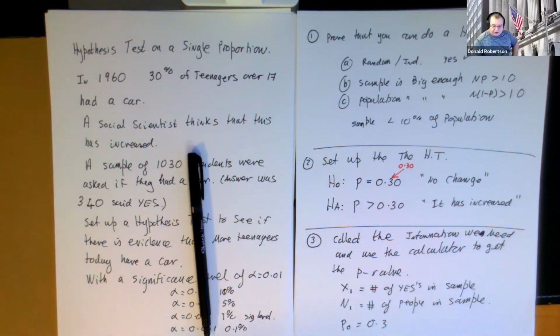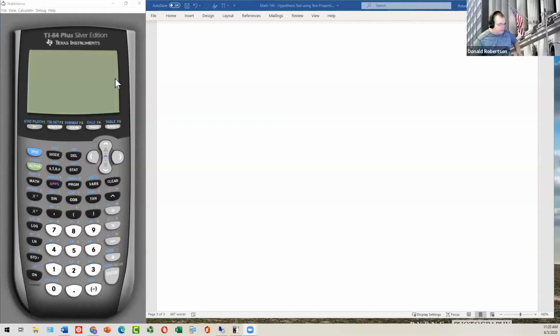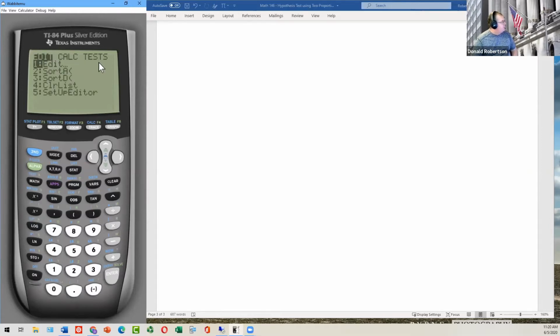So let's show you how you can get the calculator to get what's called the p-value. You should be looking at this guy over here. It's a different emulator, but it's fine. So let's show you how you get the p-value. You hit the start button. No, you don't. You have to hit on in this machine. Then you hit the start button, and then you're going to move over to tests.